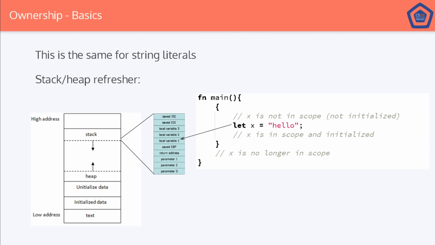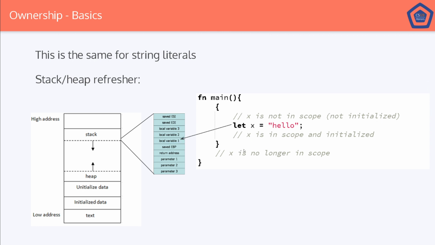So values on the stack are going to have a known fixed size. What are some examples of things that have a known fixed size? Well, string literals, for example, and values like ints and floats. Additionally, we learned about some of the data structures in last lecture. If you remember, arrays have a known fixed size. Tuples have a known fixed size. And so all of these things are things that go on the stack in Rust.